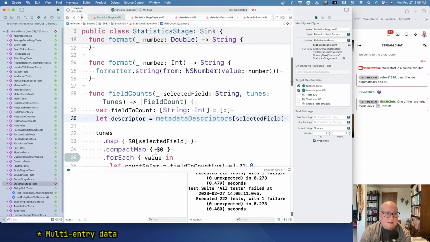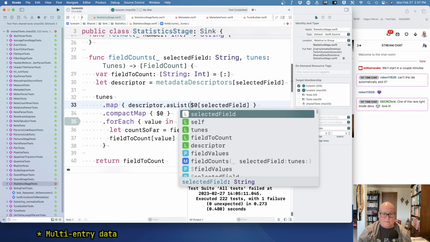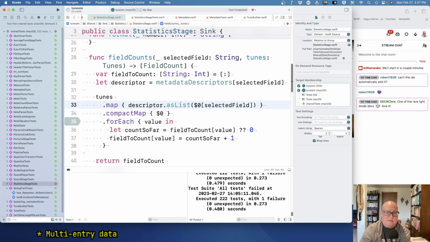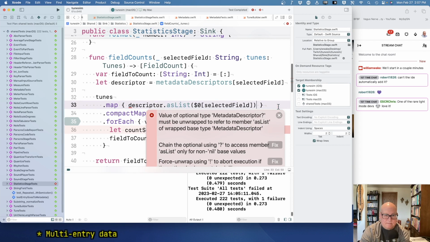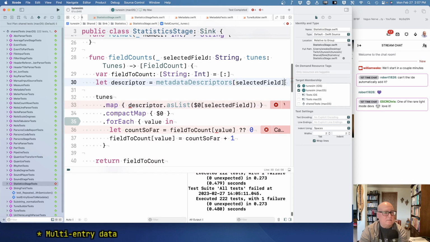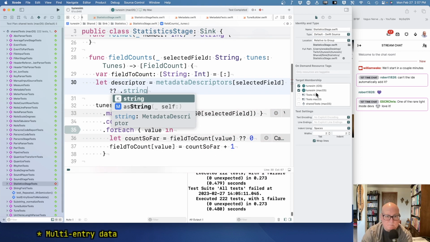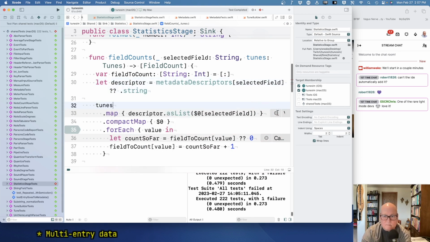So $0 is the simple string, so let's do descriptor as list of that. If it's not there, let's do dot string. Okay, value.